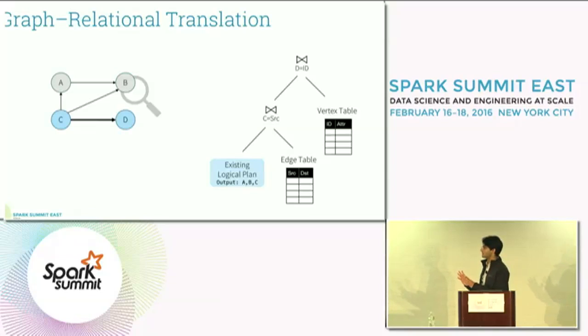So here, the overall strategy that we're using is to just generate lots of joins, all the joins that are not logically necessary, and then let them be removed later if the user doesn't need them. In this case, for example, the user might not really care about the vertex attribute for B. Maybe B is only there for structural purposes, not to get the attribute for it. In that case, join elimination, which I'll talk about in a few slides, takes care of removing the join that isn't necessary.